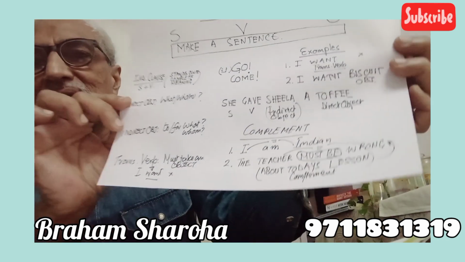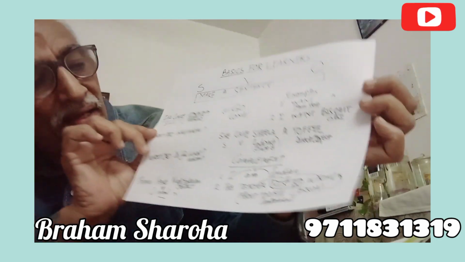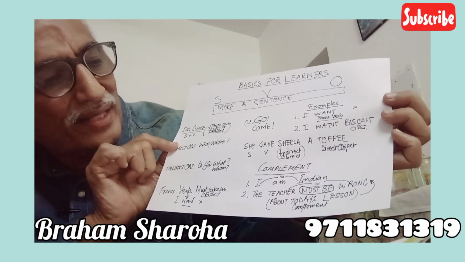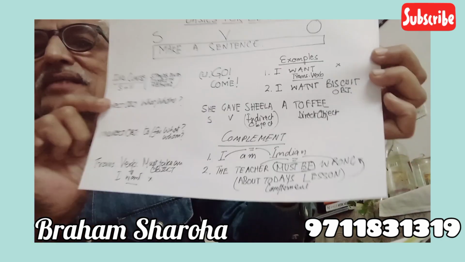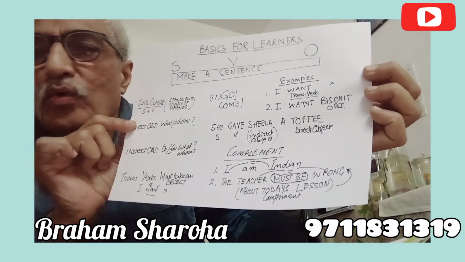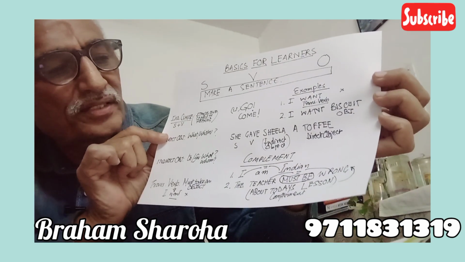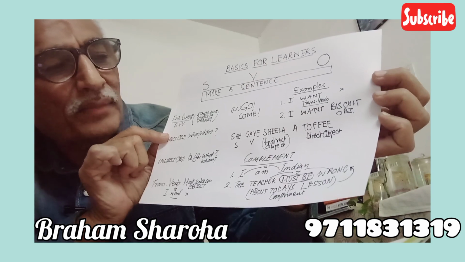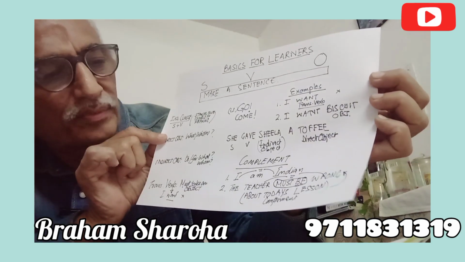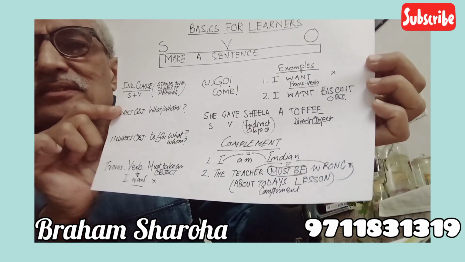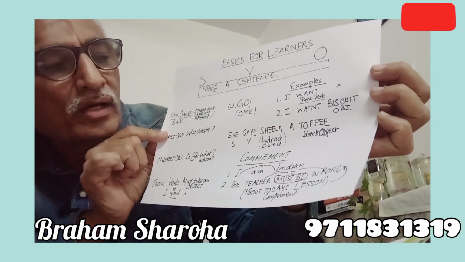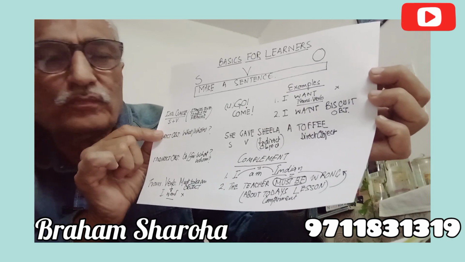The last sentence out here, you can have a look, is: the teacher must be wrong about today's lesson. Now, about today's lesson is your complement. It's talking about the wrong. Who's wrong? Teacher is wrong, right? And must is a modal helping word. Be is a verb. The transitive verb is be. Must is a modal helping verb, and must be is only helping you to know more about who's wrong.